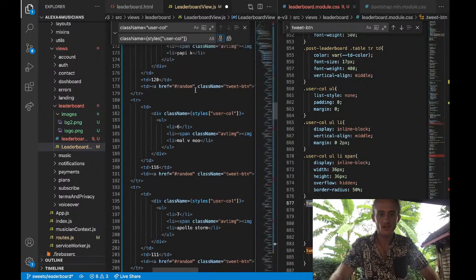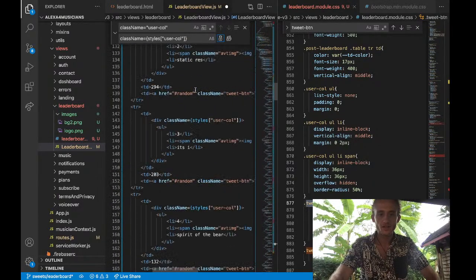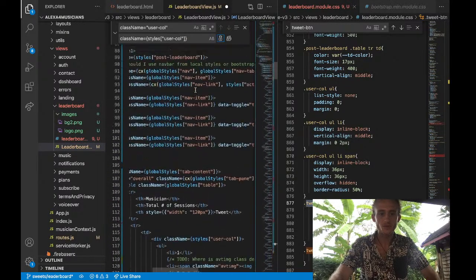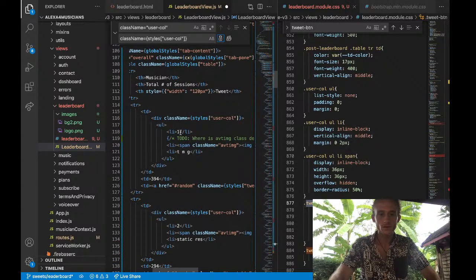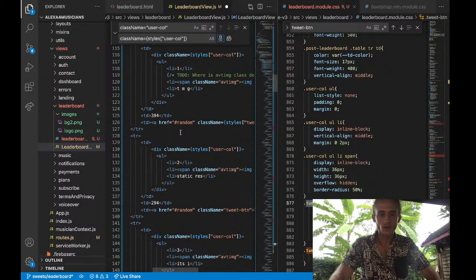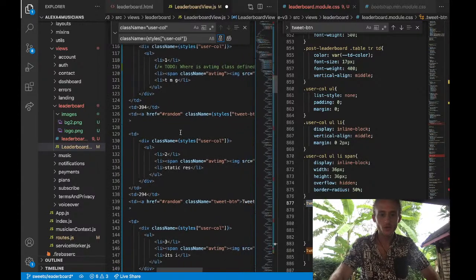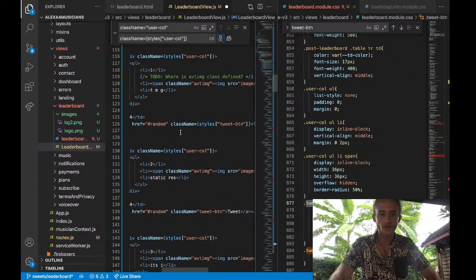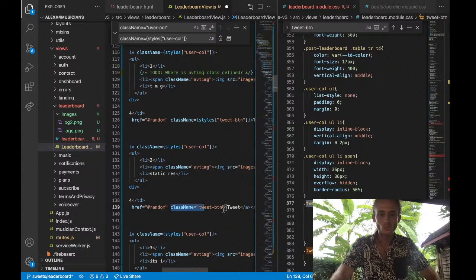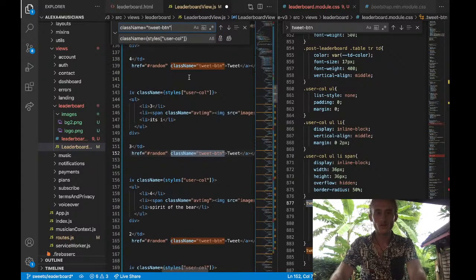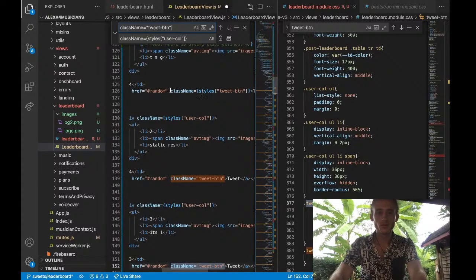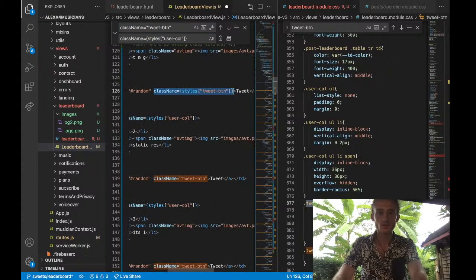Let's go back to the top of our table and let's find the next class that we want to be replacing. Avatar image we don't know about, so the next one is going to be our tweet button. For our tweet button, we then want that to come from our custom classes.